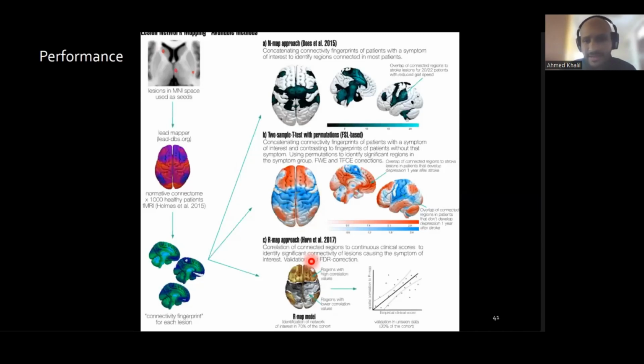Other approaches I also think are really interesting, like lesion network mapping, where you can say, okay, I don't necessarily need the functional MRI data. I'm going to use a template, a normative connectome, for example, derived from hundreds or thousands of patients. And I'm going to use that to look at what the lesions that I have in these stroke patients are likely to be connected to, and build models of disorganization and reorganization of the brain after stroke based on these things.